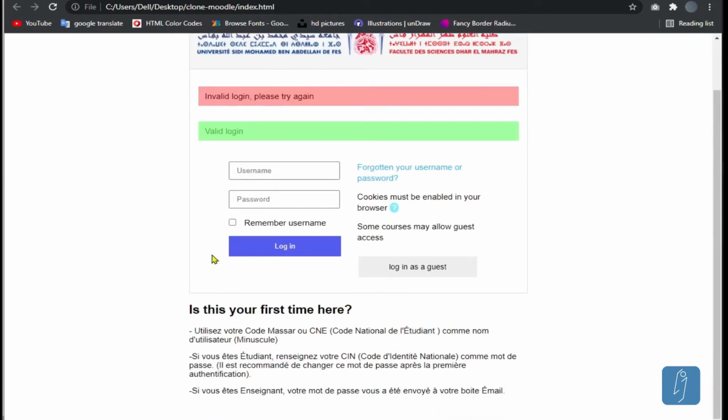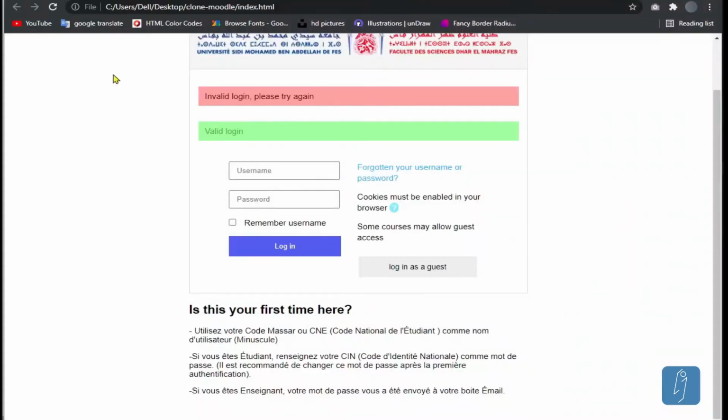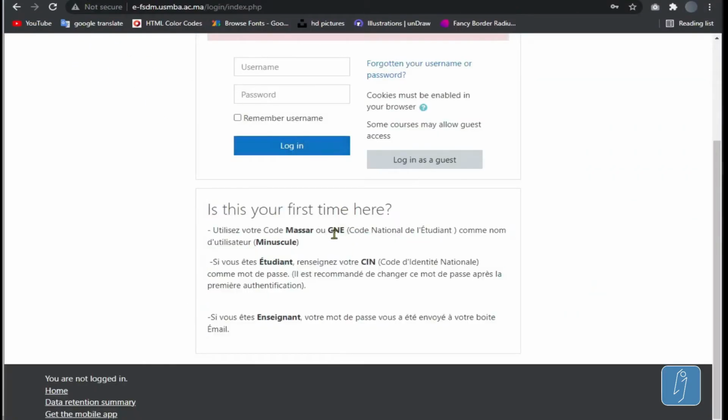So what I have to do here is just add some style to it, which is not something hard. But just notice here I have some texts in bold, like Masar or Cine.